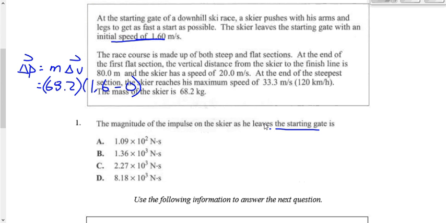Okay, yeah, that's the initial speed of the run down the hill. We got 2 problems here, right? We got the problem of him leaving the gate, and then the problem of him going down the hill. The initial speed of going down the hill is 1.6. That would be the final speed of leaving the gate, right? Presumably, the initial speed at the gate is 0, right? Because you don't usually see skiers taking a running start when they're going through the gate. Or a skiing start, I should say, I guess. We do the math on this one, and it works out, I believe, to be A. Is that right? 1.09 times 10 to the 2 newton seconds. Good.